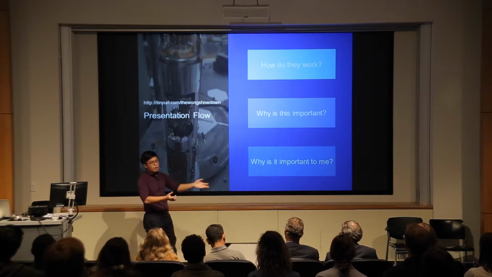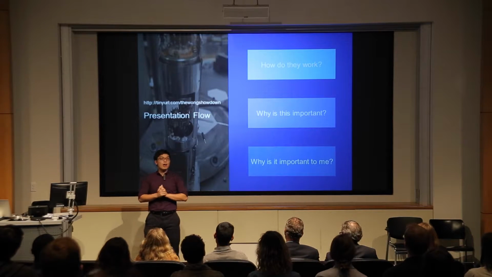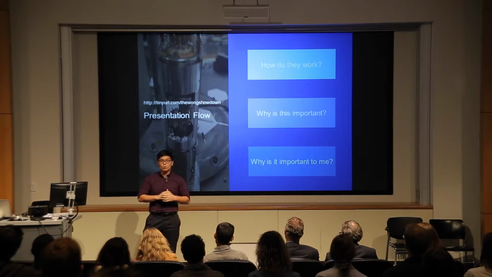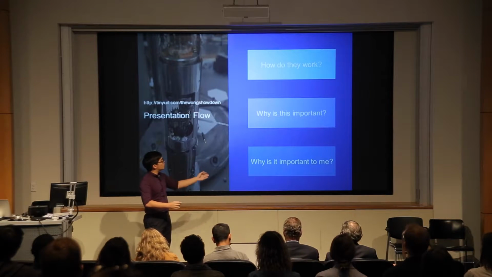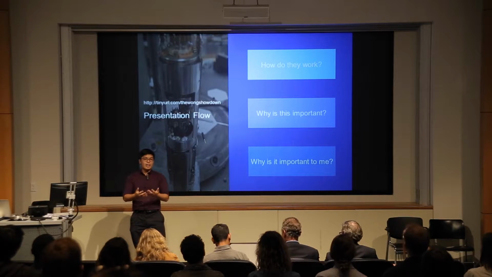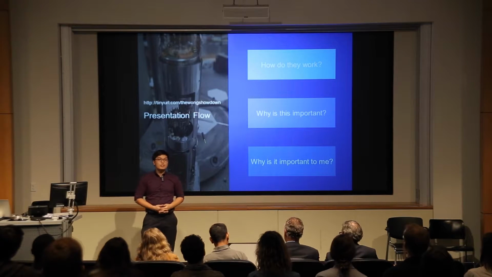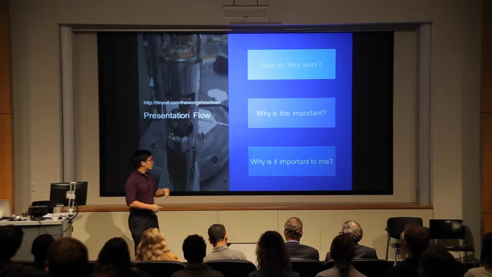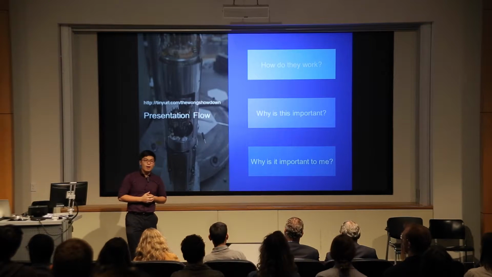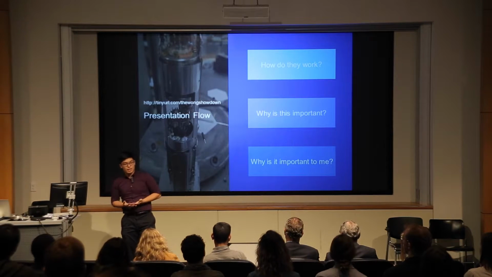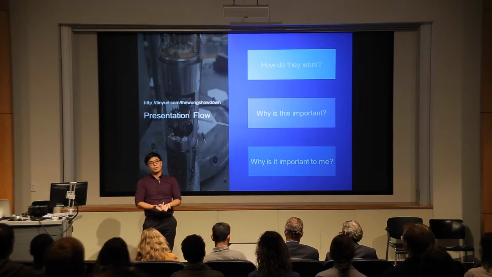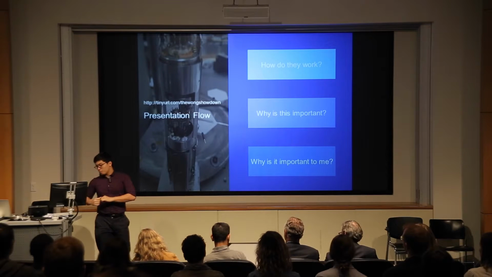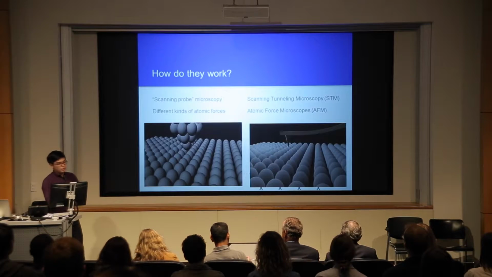First, we'll talk about how these microscopes work. How do they function differently from normal light microscopes that you've seen in the lab or whatever. Then we'll move into why this is important, what kind of scientists use this, what kinds of research it is used for, and finally, why is it important to me? Because in engaging in undergraduate research, I have learned a variety of lifelong lessons that I'll be able to keep with me, and some of those I wanted to share with y'all. So, let's first talk about how these things work.